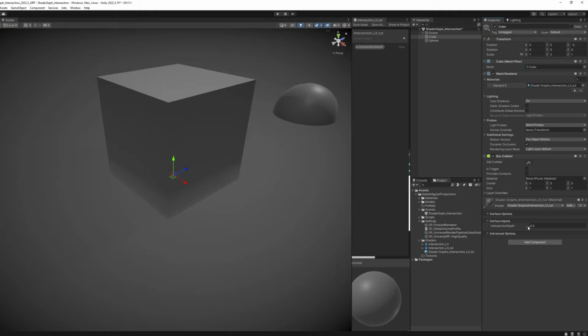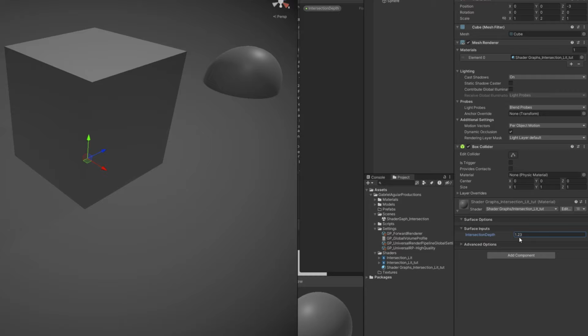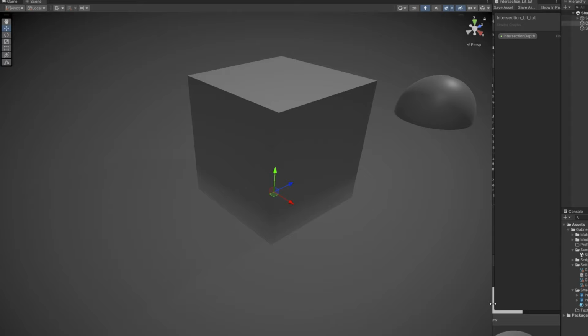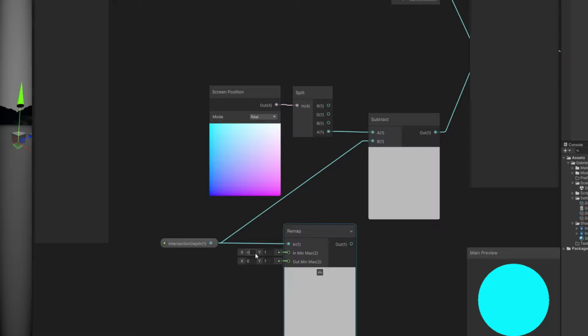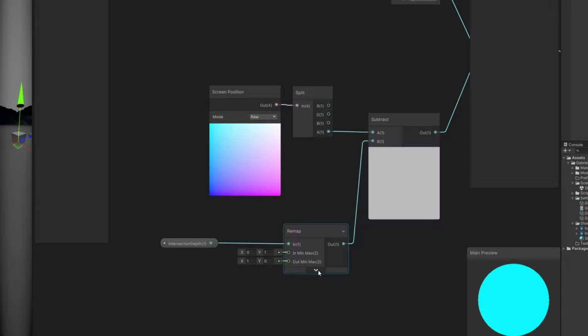But if you notice, the Intersection Depth is working in the opposite direction. Supposedly zero would mean no intersection, no thickness. So we just need to remap this, right? We just need to invert this. Here, in the Intersection Depth float, we are going to say the values that come in, which are between 0 and 1 or more, are going to be the opposite. The 0 will be 1 and the 1 will be 0. Replace this connection. Another thing that we can already take care of is the color.